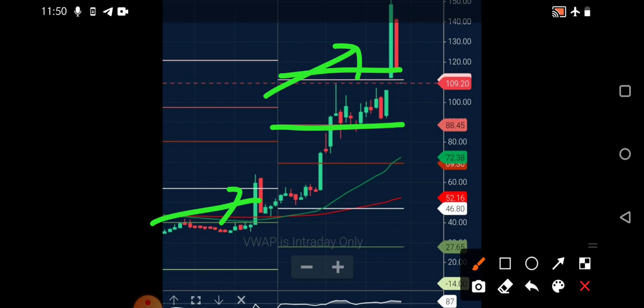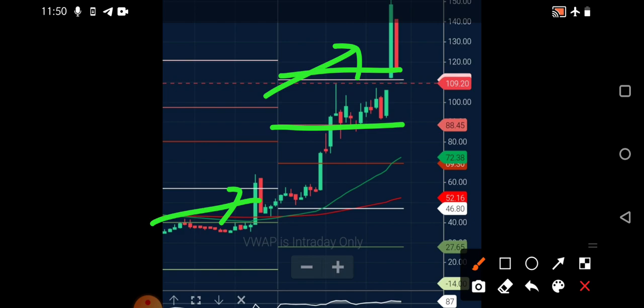So this is going to be the ultimate support that we need to watch out for. If it enters that particular zone, it may trade in that region for a certain period of time till it comes out of the B category. Again, it depends on how it performs, depending upon the operator's game. So for right now, focus on the levels.